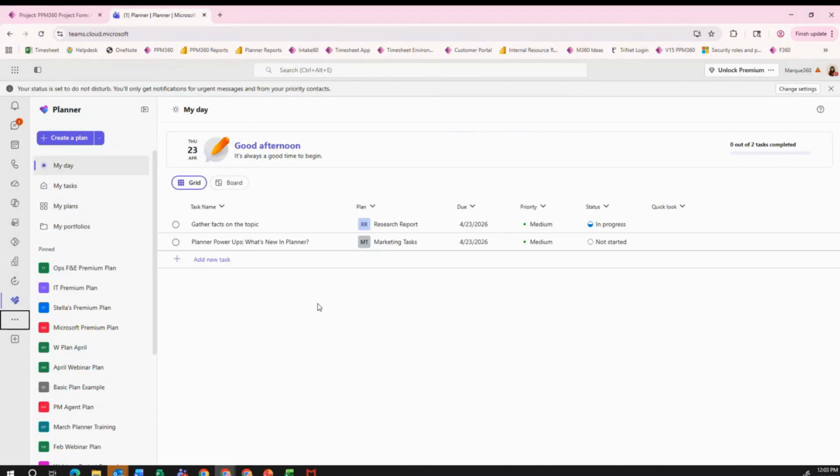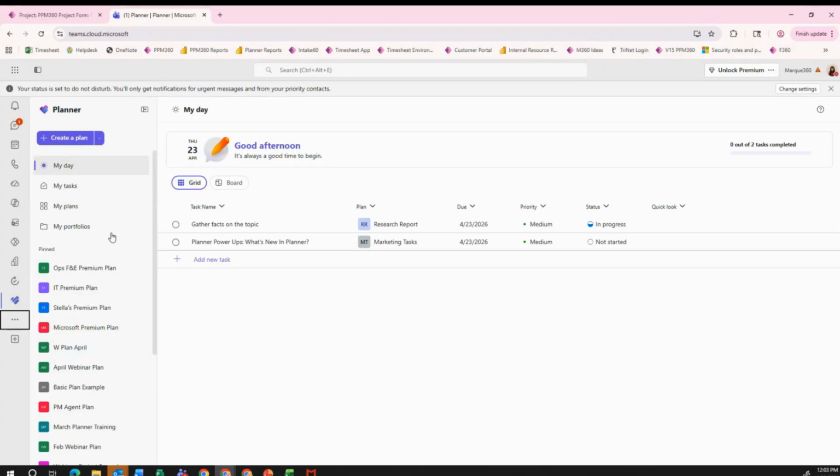For those of you that like to work directly in Teams, I can move over to a chat. I can move back over to a schedule, all seamlessly in one area rather than having to switch browsers. So today we're going to talk about just some foundations of Planner and then some of the new looks.